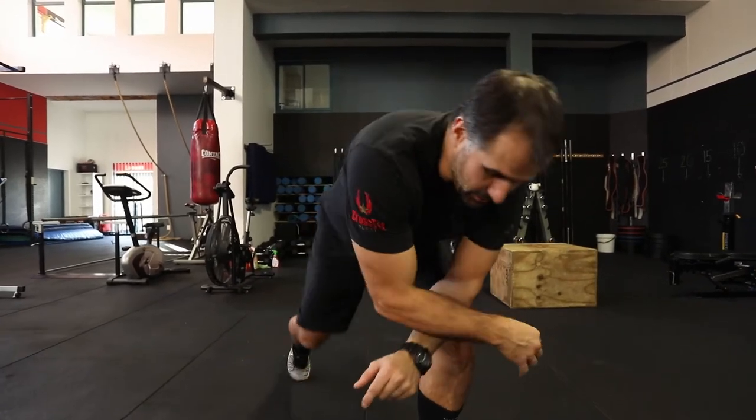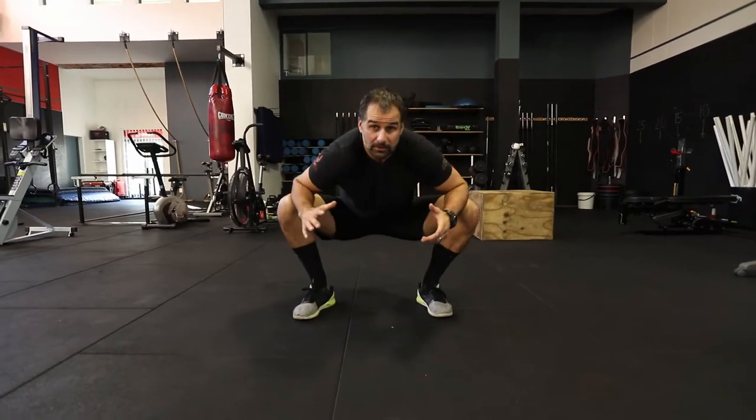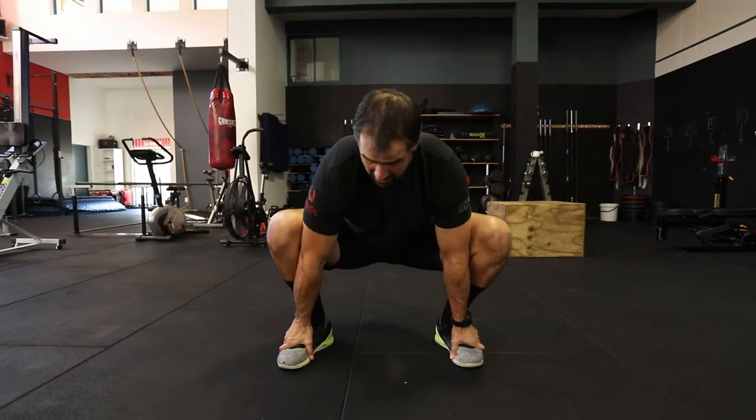All right, so the next one, we're going to go into an alternating warrior pose. So we're going to start into that squat position. We're going to drop those hips down as deep as you can, and keeping the hips dropping down, we're going to try and push those knees open as much as possible. So hips are down, knees are open. Hands on top of the foot, and you're going to rotate to the sides.